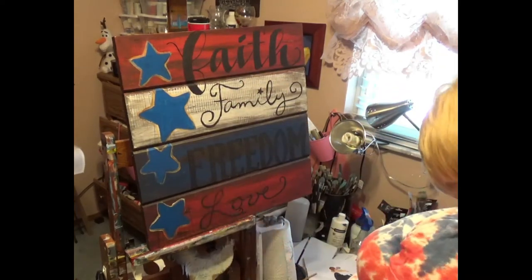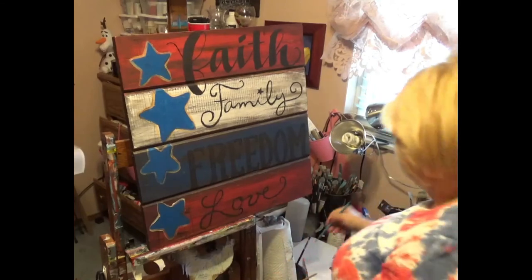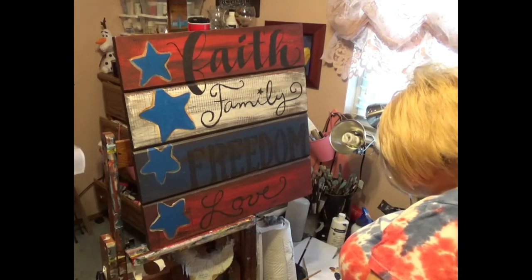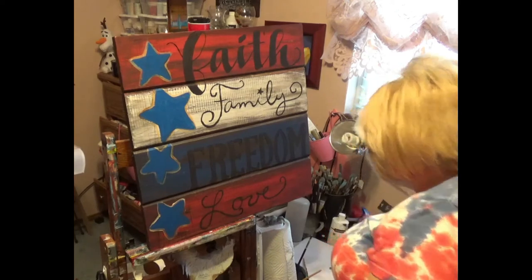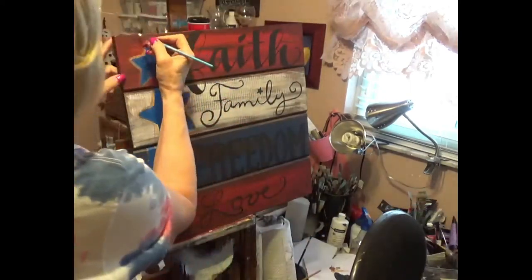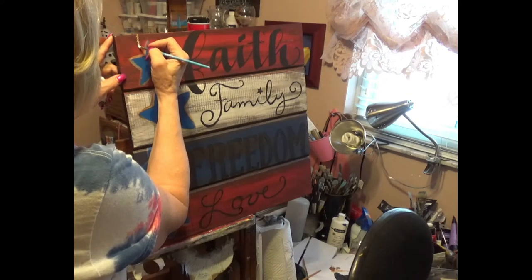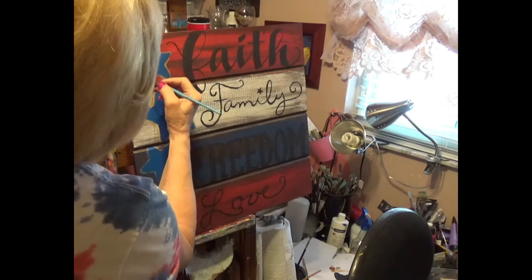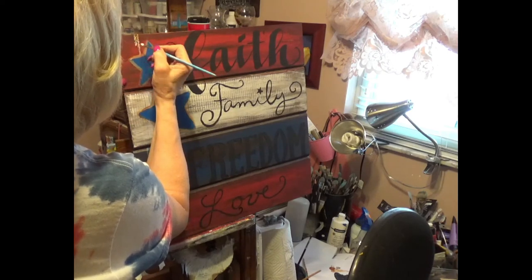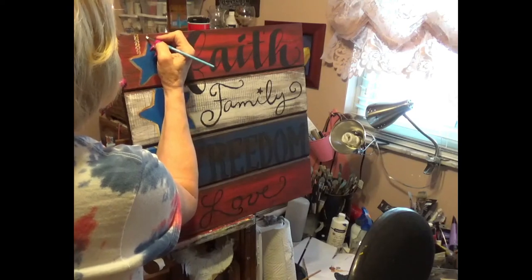Okay, I kind of made that a little funny there, so I'm going to just take some blue and push it back in there. All right, I'm going to rinse out my brush. Now, like I said, we're going to put white on one side and the burnt sienna on the other side of our brush. And these little things are going to be ropes, so we're going to make little S shapes here. We're just going to go like this, all the way down. See how I'm doing that? These are going to be little ropes.